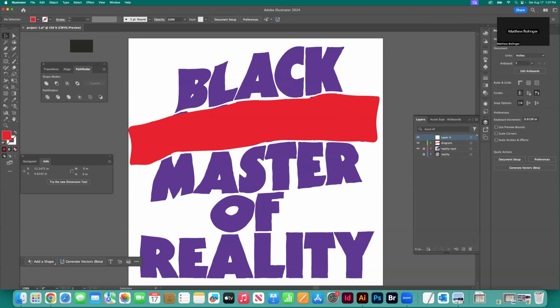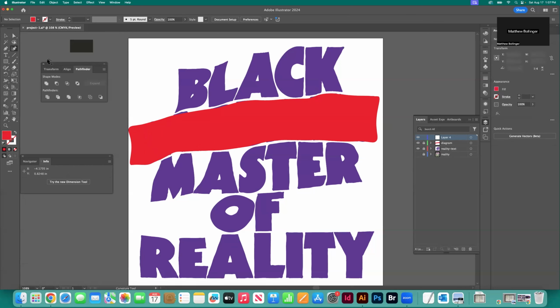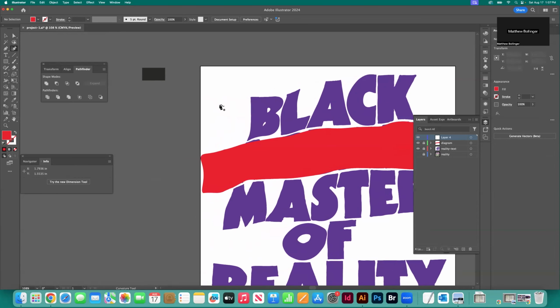Create another layer because I think there's a possibility my pen tool might interfere with this object. So I'm just going to create another layer for peace of mind temporarily. I'll show you how I'm going to do that here in a second. And by the way, I'm going to improvise a little bit, because the names of the artists that I'm working with are probably going to be longer than just BLACK.